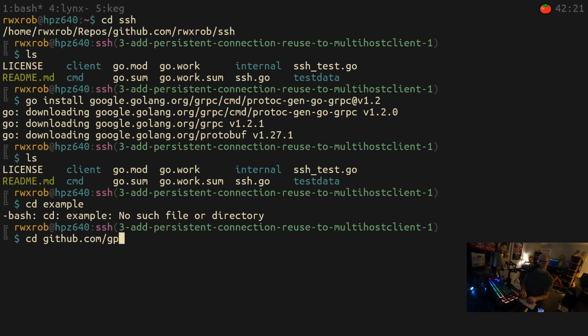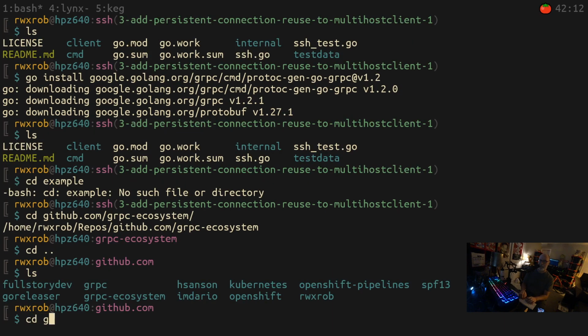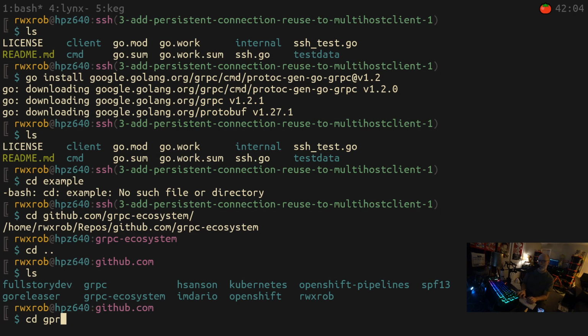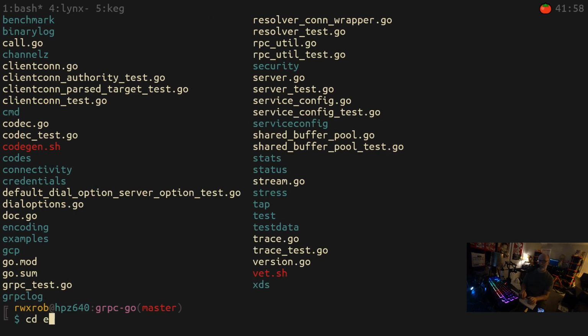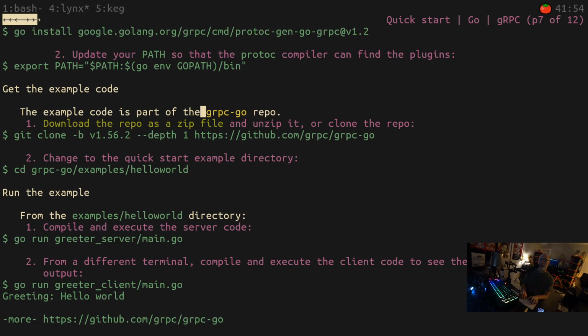grpc-go, we have this already. No. Oh, damn it. What the hell? Where'd it go? grpc-go. Examples. And then what?